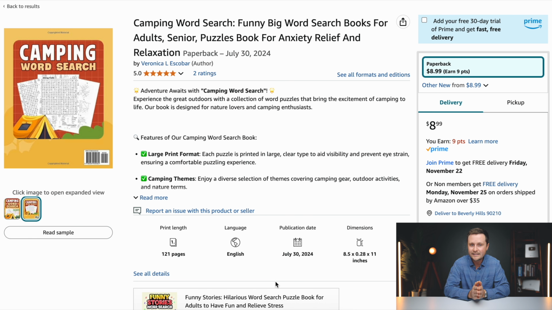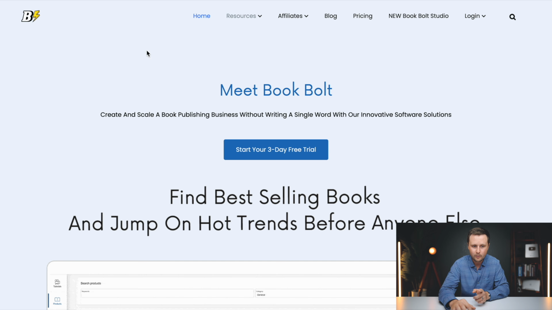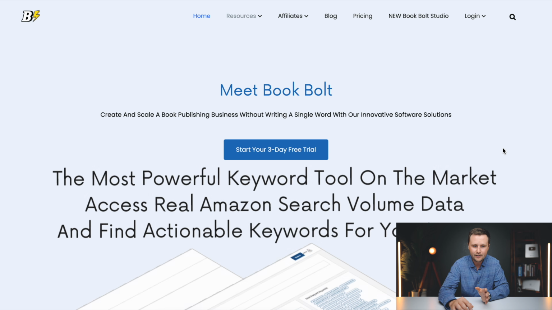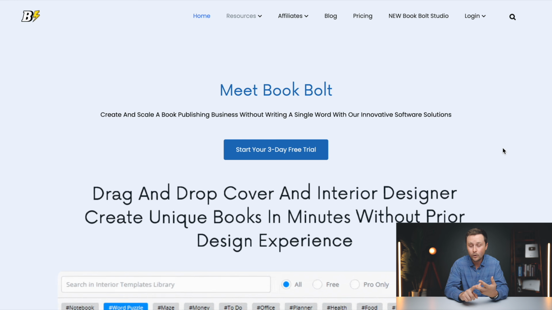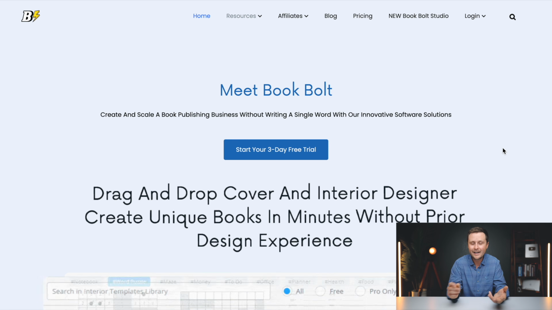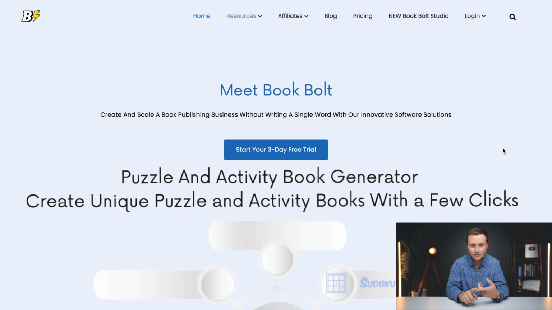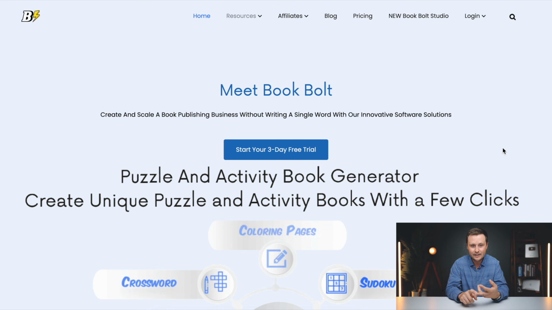The one that I would say is the best for Amazon KDP and for making these covers formatted like this is one called BookBolt. So I'm going to take you over here right now. I'll show you how to use it. I'll log into my account. We'll go through everything step by step. Now, what's cool about BookBolt is not only do they allow us to create the front and back cover, but they allow us to create these word searches as well. It kind of formats everything in just a couple clicks of a button, and it gives us a file that we can upload directly to KDP. So as far as efficiency and a tool that is going to do everything that we need, that would be BookBolt.